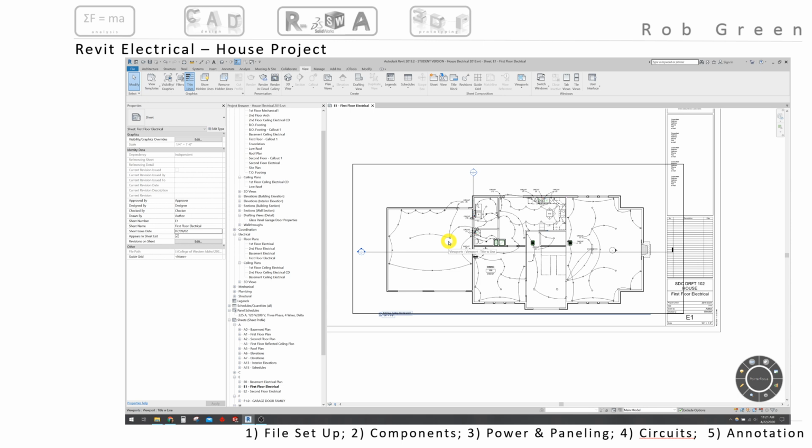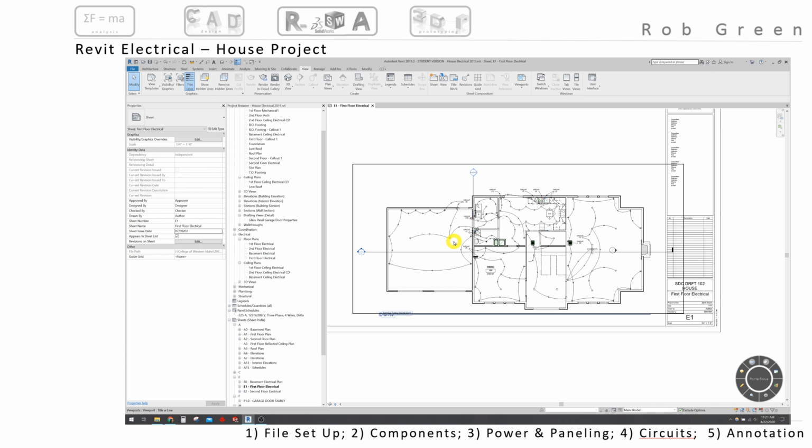Okay, so the reason I'm highlighting this, that we create a basic view and immediately put it on a sheet, is that we're going to be doing 3D modeling and 2D annotation.